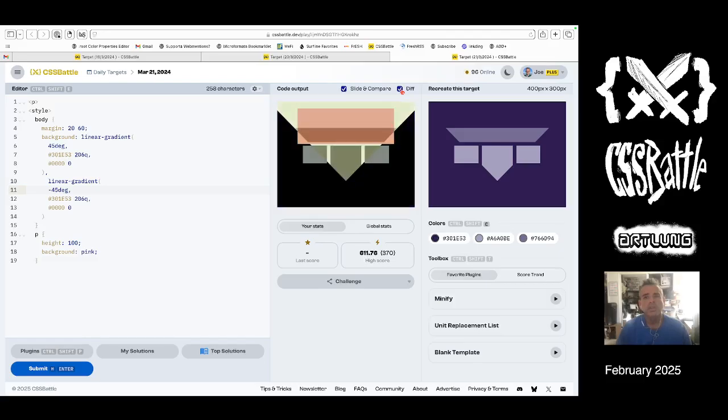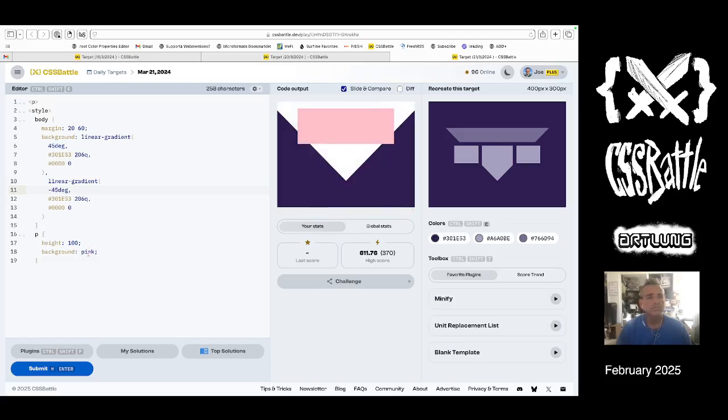You'll note that, yeah, we're just going for it. I don't have an order to this one for whatever reason. Let's do a border inline. Solid, 40 pixels solid, and then this color.